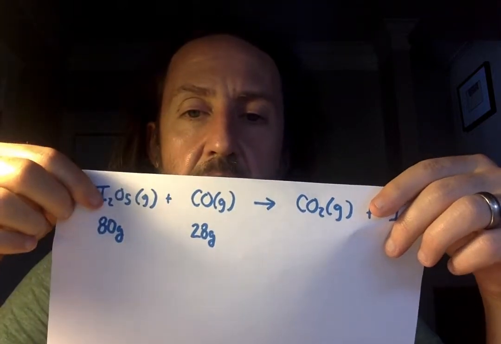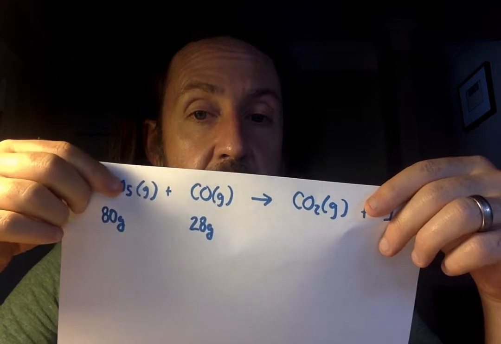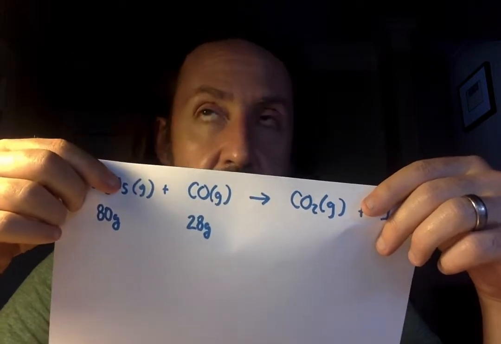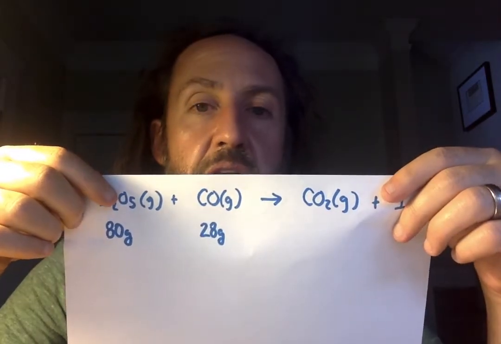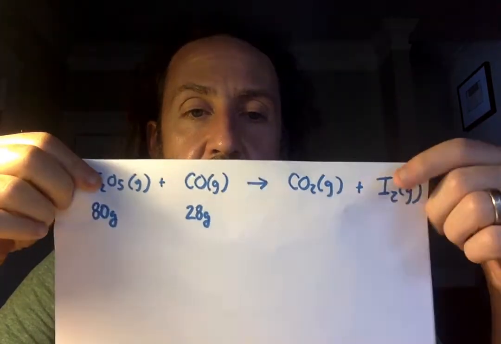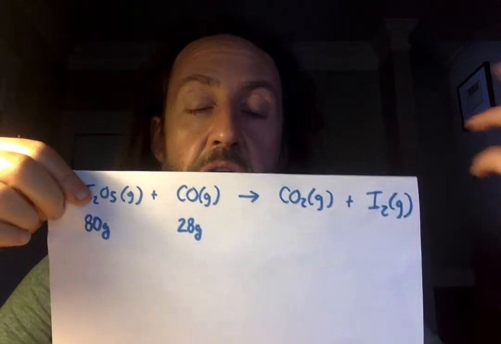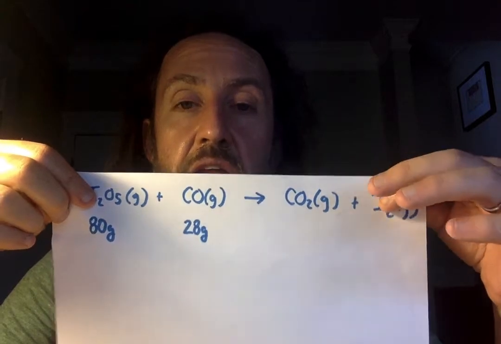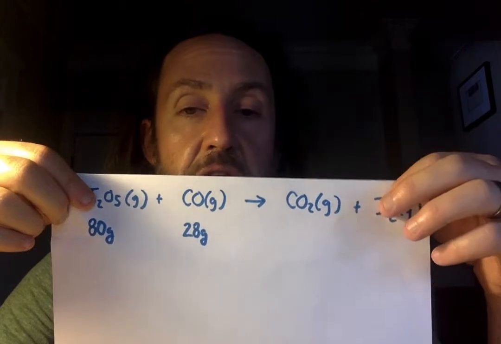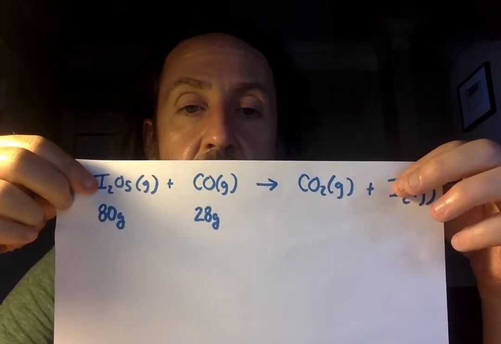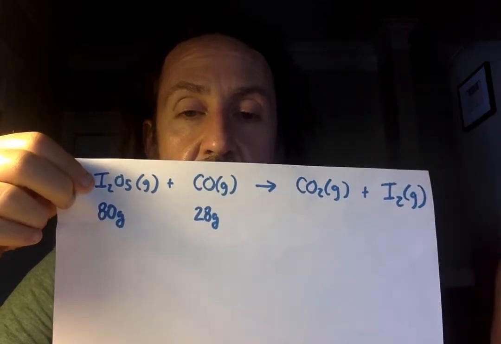And then here the iodine is a +5, because the oxide is 5 times 2, which is -10, and then you divide it across the iodine. 10 divided by 2 is 5. So iodine goes from a +5 to a 0, so iodine is reduced. Because if we remember from oxidation and reduction, any element is a 0. Since iodine's elemental here, it's a 0. But what we have to do is balance the equation first, because right now it just looks kind of a mess here.